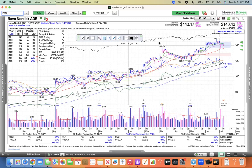There was a report last week that their drug caused blindness. These drugs have been out for a long, long time, and nobody's ever claimed they're blinded from them. So it's kind of a sketchy report. Then today, the Journal of the American Medical Association, JAMA, came out with a report stating that Lilly's drug is better than Novo Nordisk's. And I don't know why all this attack on Novo Nordisk. I don't get it. But first of all, the CEO from Novo Nordisk commented on this. Novo says you're not making an apples to apples comparison. This is apples to oranges because they took Eli Lilly's weight loss drug and compared it to Novo Nordisk diabetes drugs. There's a difference there.